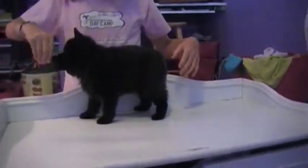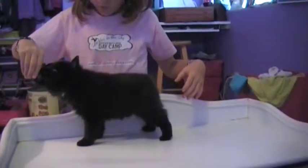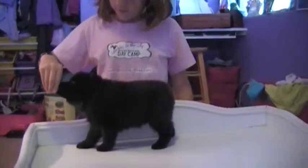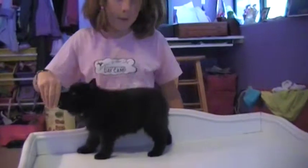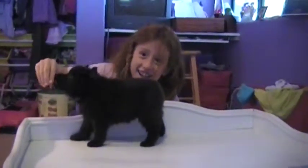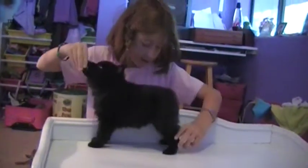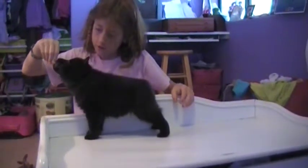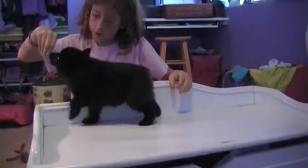Back her up? Yeah, back her up a little, into the middle. Perfect. You're not going to be upset if your face isn't in this, Jackie, are you? Is your face not in it? No. Okay, why don't you fix her feet so they're squared up? There we go. Jackie's going to be — she's learning how to show. This is her very first time stacking a puppy. I think she's doing pretty good. Am I going to do that tomorrow in the training? Yep. Let's see if we can get yellow's face. Probably will, since she's busy on the cheese and she doesn't care.